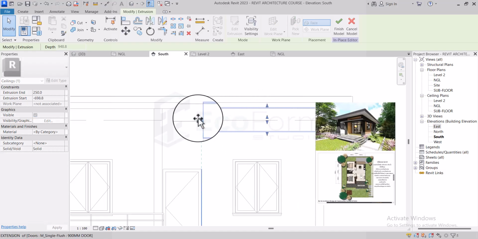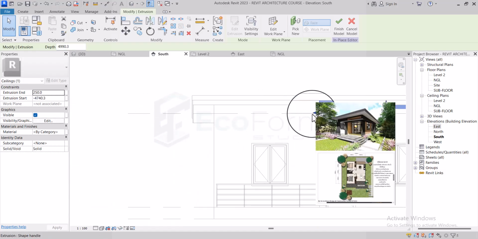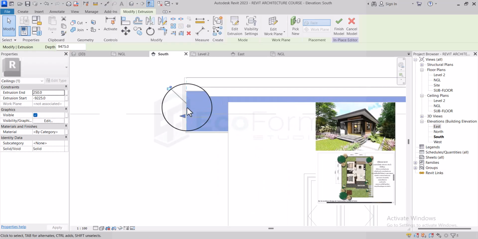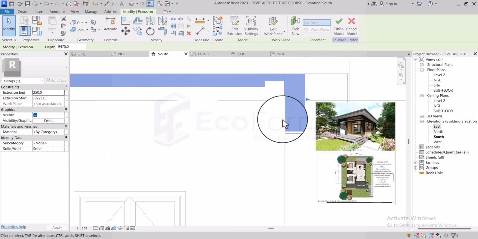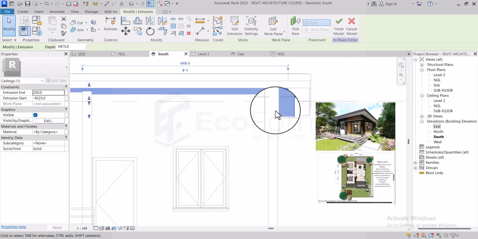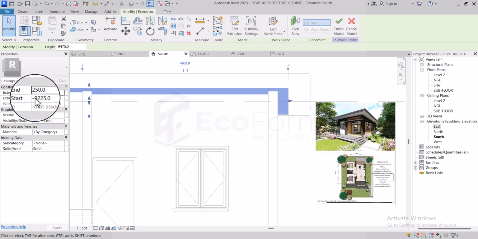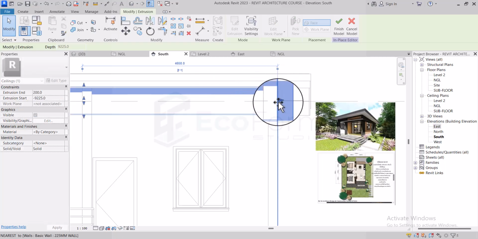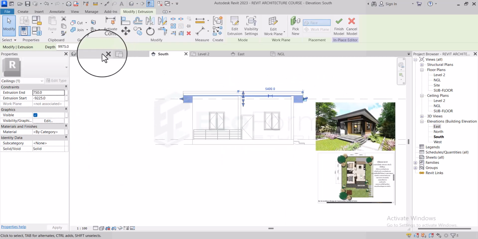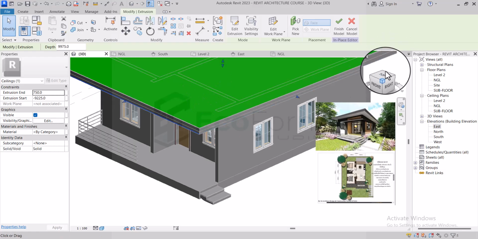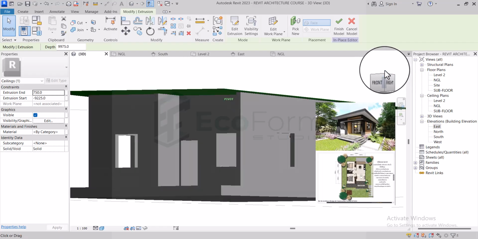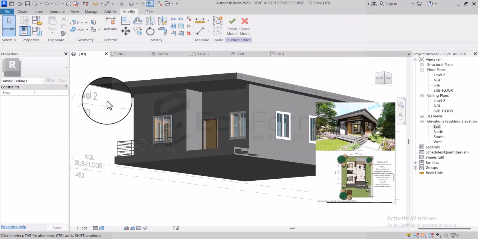Make sure you select the right arrow. Drag it all the way to the other end. So that has been dragged. Then this little one, that's the 250, you can see the distance between here and here is minus something. So I will drag that to reach the roof as well. So checking that in 3D, I can see my ceiling has been created.